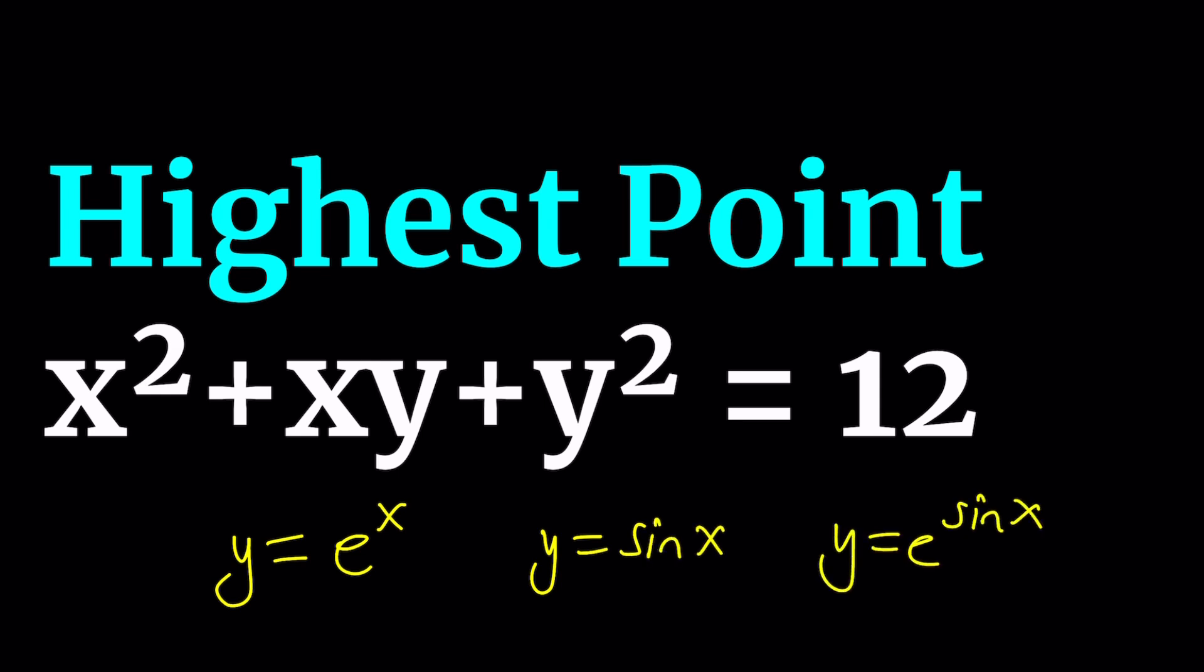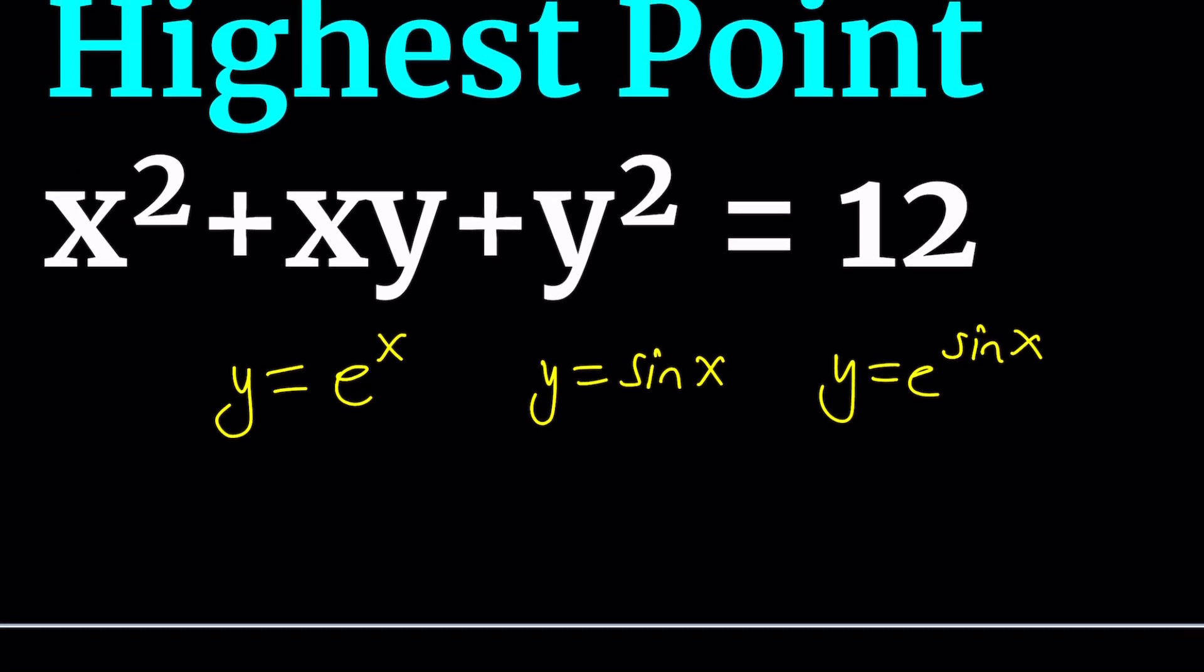You could find y' or dy/dx because y is by itself, you can just differentiate. There are rules and you can use them. Integration is harder because you have to reverse parts, but that's another story. But when you have the x and y mixed together, you use what is called implicit differentiation. I'm going to show you how to do it and then from there we're going to find y'. Okay, we're going to extract it. So let's see how that can be done and then we're going to look at the results and talk about it.